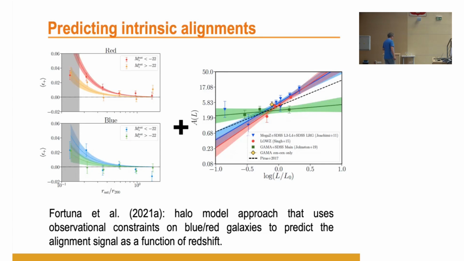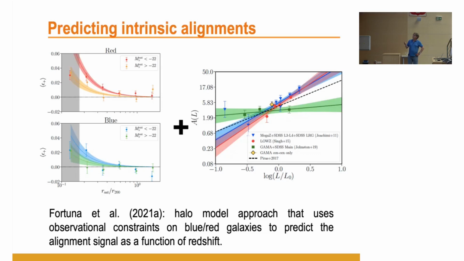It's an alignment of the spins, not of the actual shape of the galaxy distribution. It's a different mechanism that gives rise to the spin alignments, which is second order and at a level that we cannot see yet. But when we look at red galaxies, we can see the alignment signal, which has been detected for luminous red galaxies in Sloan.